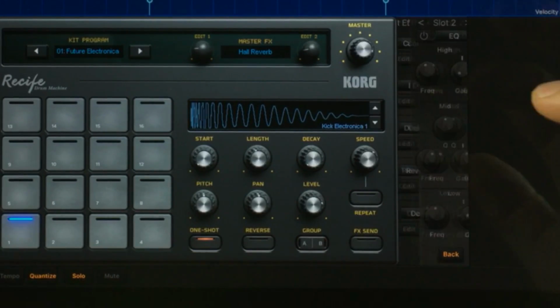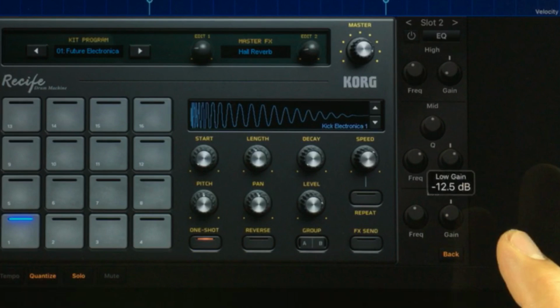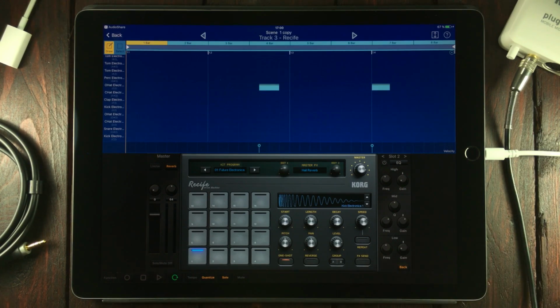Then I put an equalizer on it, and what I've done here is I've cut away a lot of the low end. So I've set the frequency in the low register to 543 Hz, and I've pulled it down 12.5 decibels. And then in the mid-range, I've enhanced it. Now, I usually don't do this. I usually try to cut away everything I don't want. My rule is cut away before you try to add.